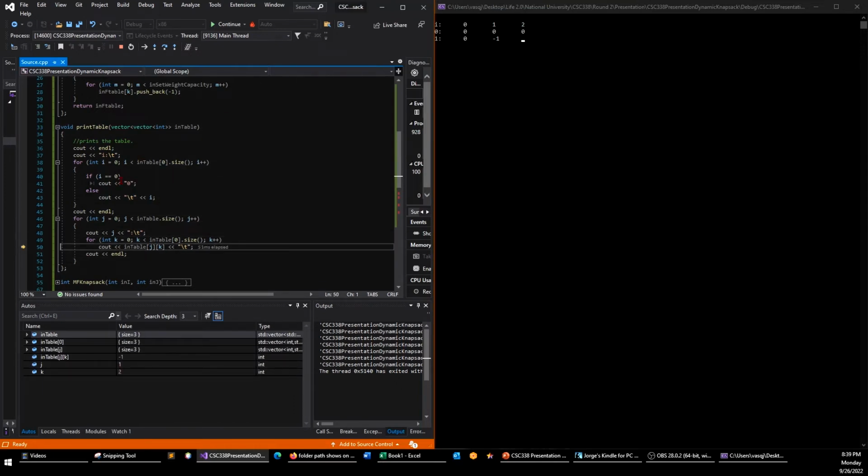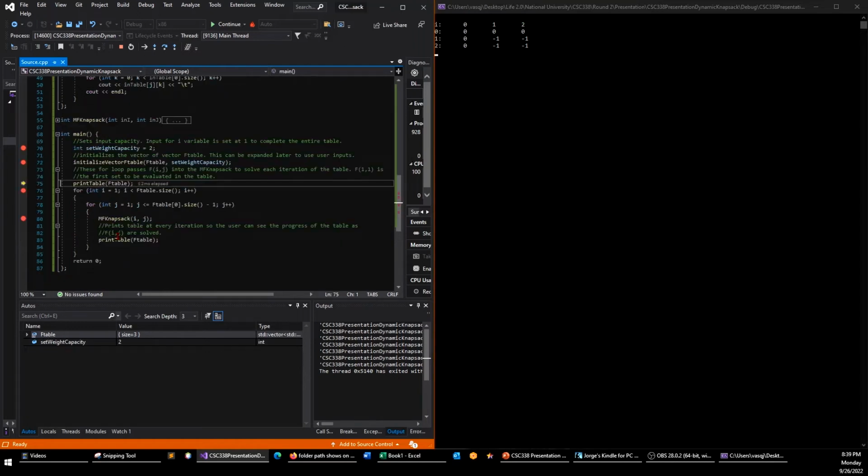I'm going to step out of this now and let that run. Okay, so here's our first table, and this is exactly what was outlined in the pseudocode and what we've seen when we started to run through the formulations. -1 on 1,1, 1,2, 2,1, and 2,2.